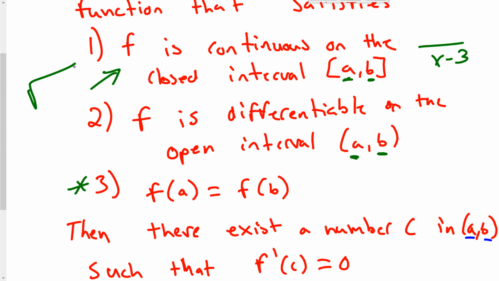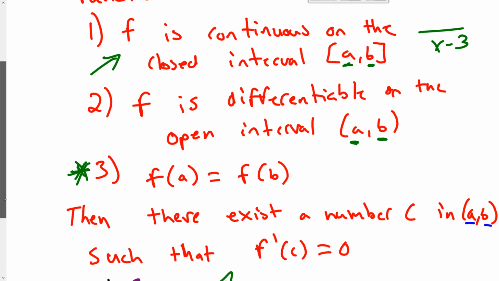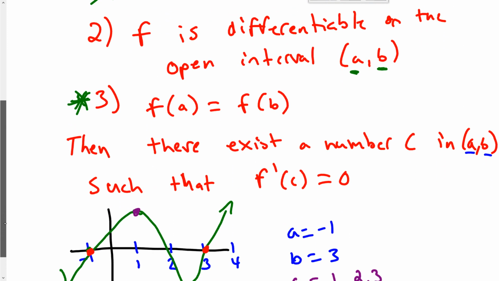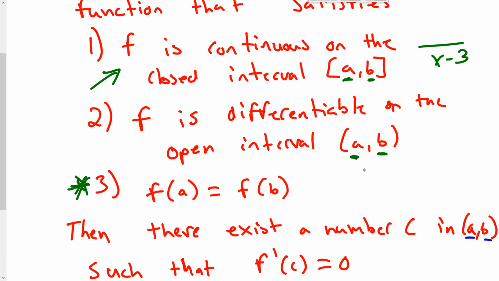But if you have a polynomial, these first two conditions are pretty much satisfied. You can say because it's a polynomial, it's continuous and differentiable. I'm okay with that. But you do have to do this third part with all the functions that you're given. If those three conditions are met, then there has to be some x value between a and b such that when you plug that x into the derivative, you get 0. That's what Rolle's theorem says.